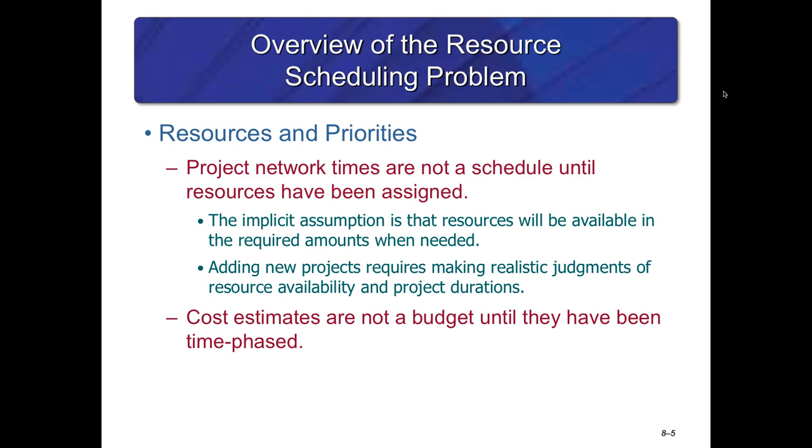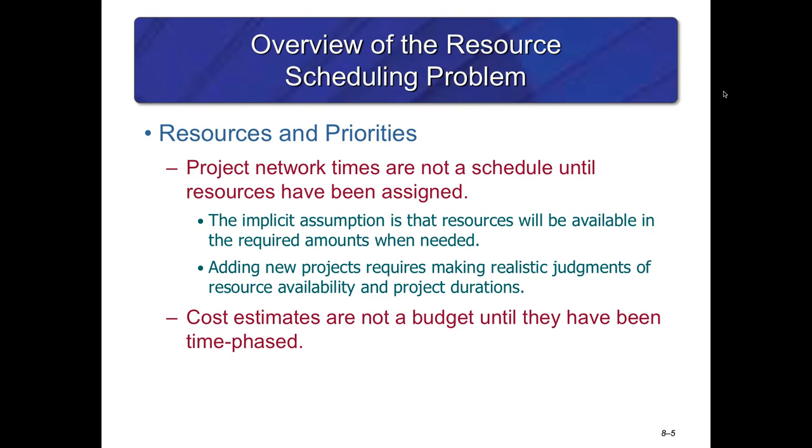The reason why you build a network diagram is because it allows you to project the times and the amount of money that you will need until you have completion. The project network is not a schedule and is not scheduled until you've actually assigned the resources. What I mean by that is until you've allocated the people and until you've allocated the money to get it done, your network diagram will tell you the time, but it won't actually be a full network diagram. What you have so far is fine, and we're just working on the times.